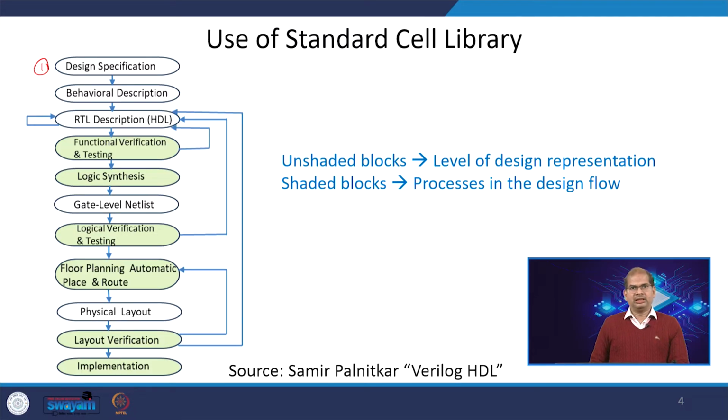So, I have a design specification given at design time, then I can describe those design specifications in a behavioral description. Then we will write the RTL, as I discussed in the previous slide, describing the behavior of the design in a hardware description language. This hardware description language will pass through functional verification and testing, to check whether the RTL I am writing is correct or wrong. Is it functionally working?